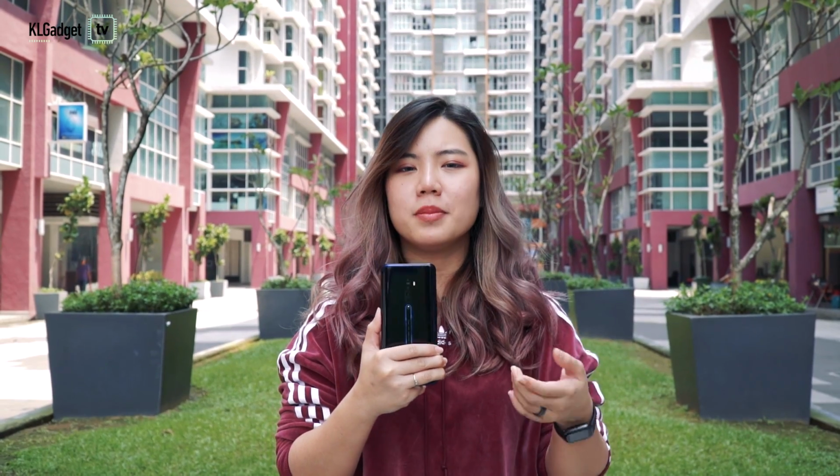So that's it for the OPPO Reno2 video. What really attracted me is this amazing color and also its video stabilization. Really, OPPO outdid themselves this time. I'm really impressed with how stabilized the videos come out. The OPPO Reno2 is launching on 15 October, so stay tuned to find out the pricing.